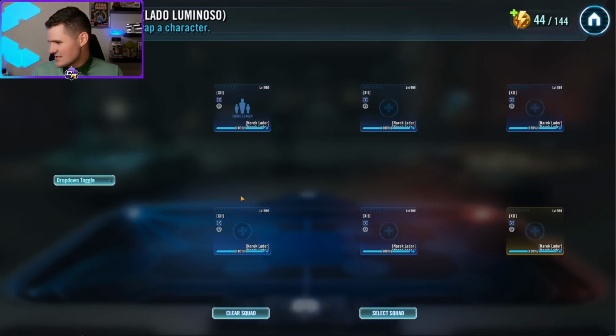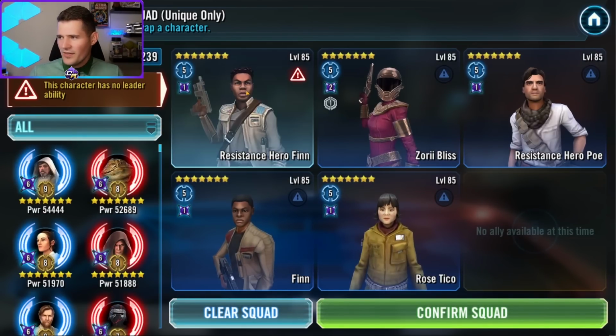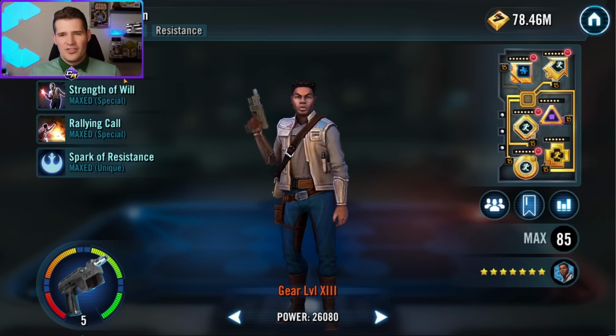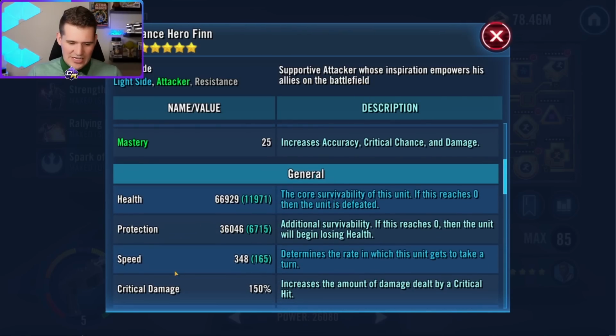Last up is going to be Resistance, and this one, really the only one that you want to be right out in front is going to be Resistance Hero Finn. And the reason why, this team has a lot of turn meter dealing with exposes, and he just has naturally the highest base speed. If you compare him to Zori, he's about 13 speed ahead of her, so he's a little bit easier to get to ridiculous speeds.